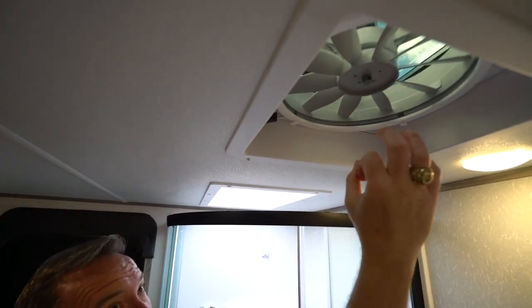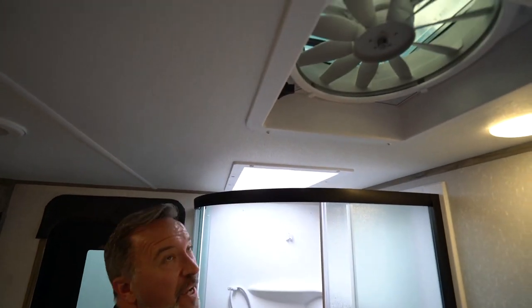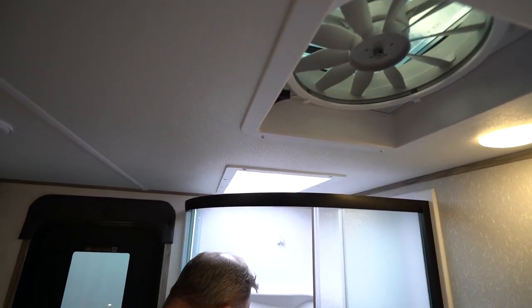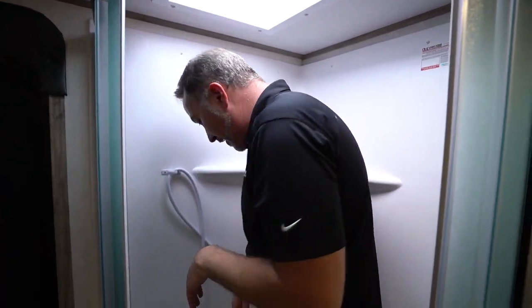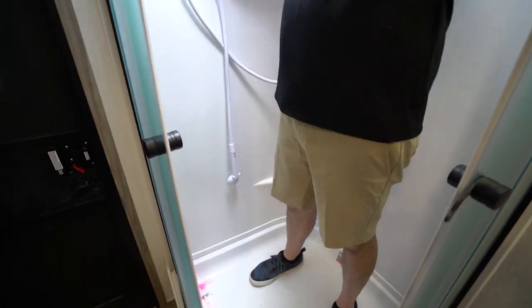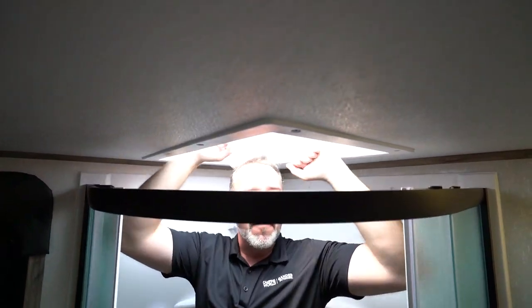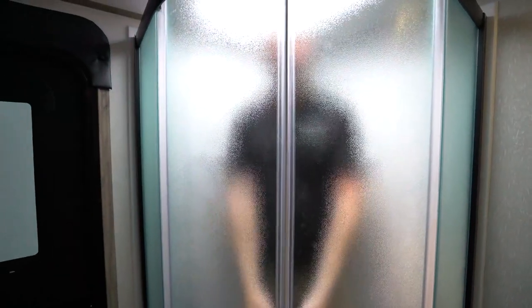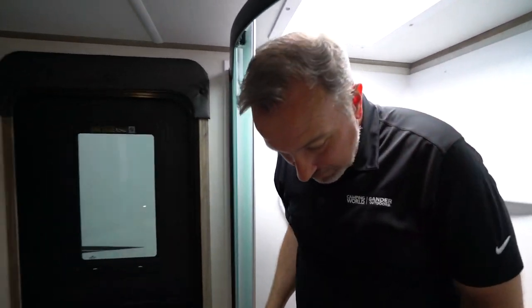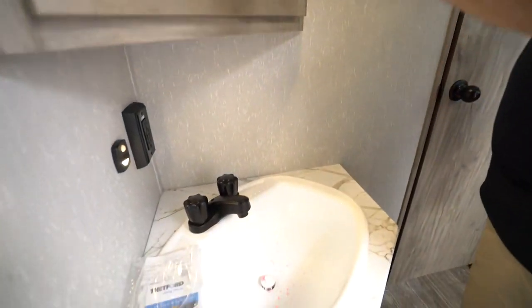You notice some fans have those little small blades — this right here will move a foot of air per second. Those are extremely nice. You got the glass enclosure for your NEO-angled shower, storage shelf right here for my soaps and shampoos, my nozzle, a big skylight letting in the light but also giving me some additional headroom so I'm not knocking my knuckles on the roof. Corner-mounted large single-basin sink and large corner-mounted medicine cabinet as well.